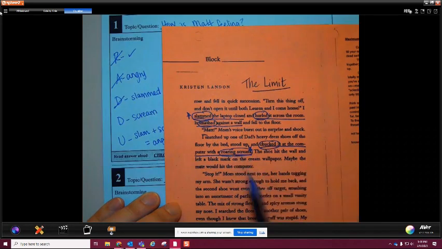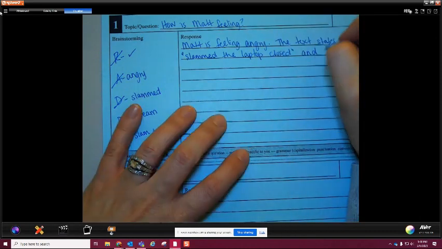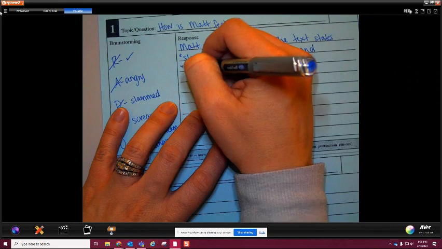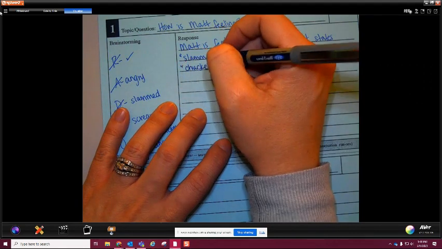I did that one. Then it says scream, so I'm going to look to see where that is in the text. Okay, I'll probably just put that whole thing in. Chucked it at the computer with a roaring scream. Again, I'm going to make sure that I'm using what is in the text specifically.